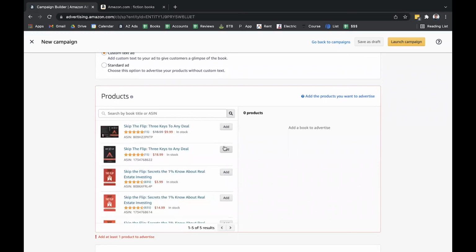The reason why we do select both is because we want to track all of the data for the ebook and the paperback within that campaign. A few years ago, Amazon stopped showing results if someone clicked on your paperback ad and bought an ebook. So they'll only show what you're targeting. If you're targeting the ebook and someone buys the ebook, they'll show that. If you are targeting the ebook and someone buys the paperback, they won't show that.